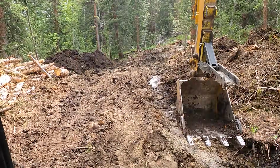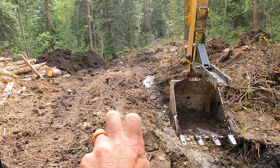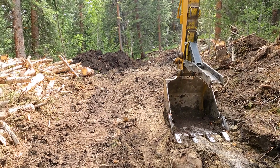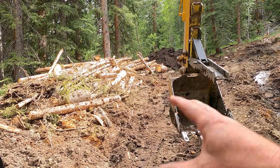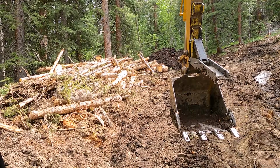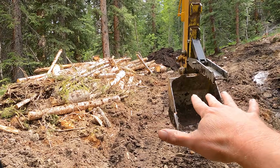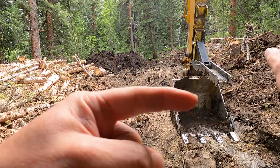So I got this leveled here. There was a lot of topsoil and tree roots, and I found 2 more big tree roots in right up here. So took all that out. I got a huge pile there. So I think what I need to do now is probably get some of this wood moved down to the front, start getting it out of here, stacking it other places so I can take all that topsoil and just kind of spread it down this side of the driveway. But I've got a little flat spot started going up here, so that's just going to eke out to the left under that pile of topsoil after I move it, and that'll be the parking area, and then the house is going to be over to the right.